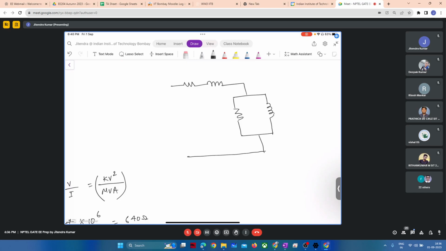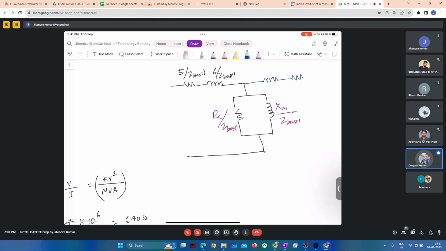So here on the primary side, we had this RP as 5 ohm, right? So now you can straight away do 5 ohm by Z base 1, right? And XP was 6 ohm, so 6 by Z base 1. Similarly, RC divided by Z base 1, because it was given with the reference that these values of the parallel branches are referred to the high voltage side. Xm by Z base 1. Any doubt till this point?